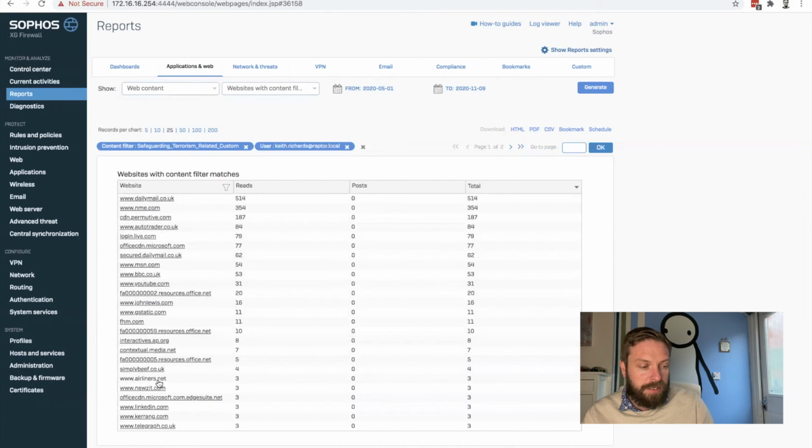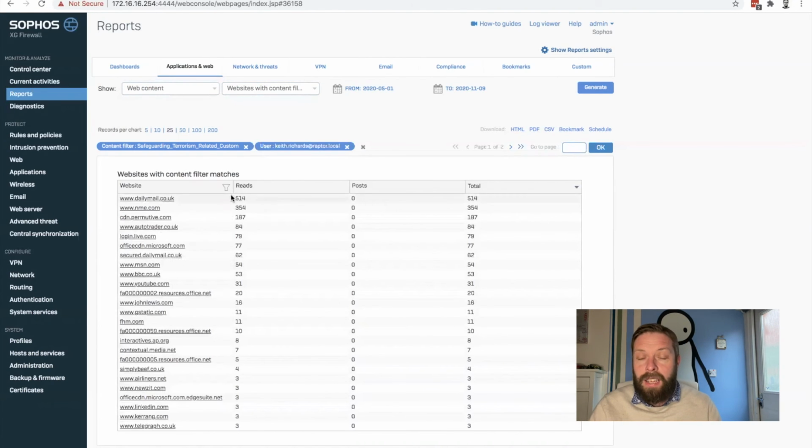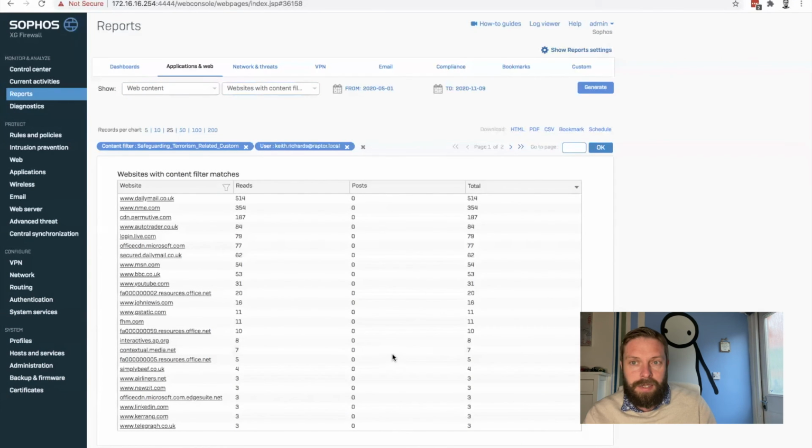And if we look through that list and scroll through it, there's nothing in here which is necessarily too concerning. All of these websites look to be pretty much mainstream. And you can see whether these keyword triggers are associated with reads, so in other words, the content is already on the website, or you can see whether they're posts, so this is where users have been writing things that match the keywords that you've specified. You can see there's a high number of hits on the Daily Mail website for the keywords that we've already listed. But of course, context is everything.